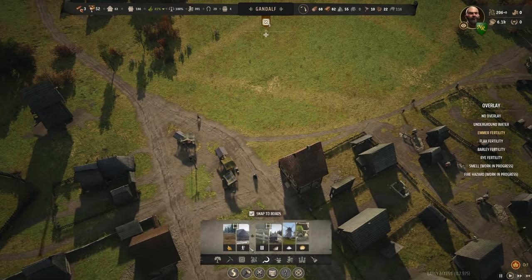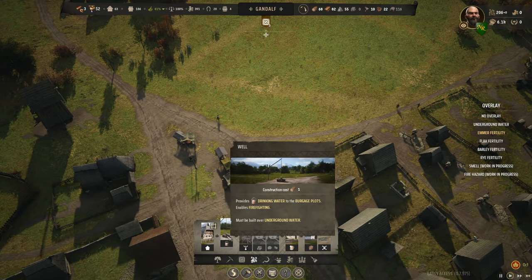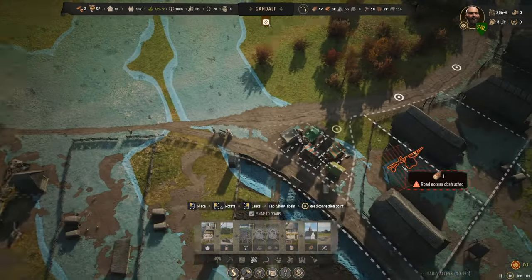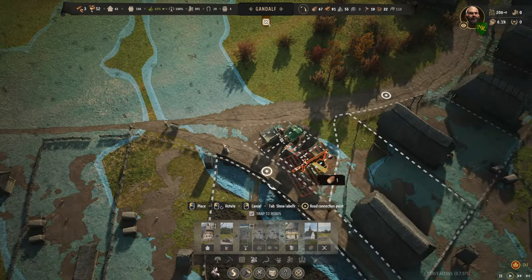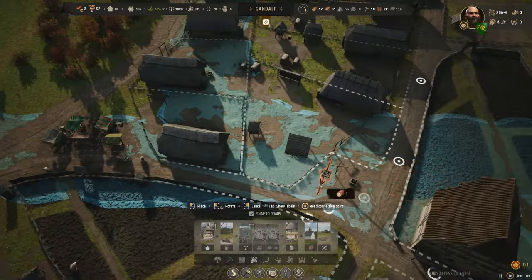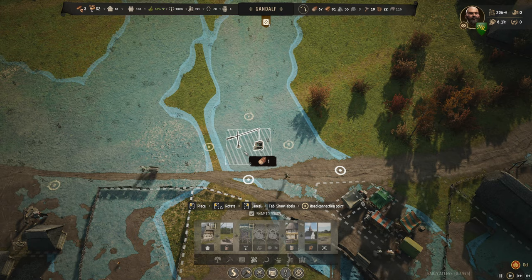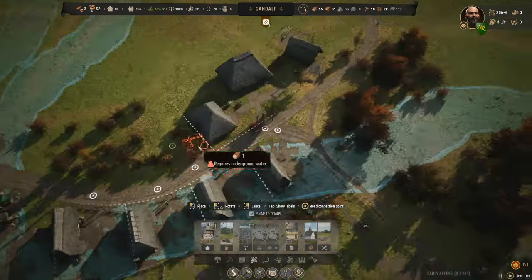Where do we have water out here? Where's wells? You and you. Right there. And I didn't put one here. There, I put it over there. Let's put one over here at this crossroad. Yeah, you're going to go there.